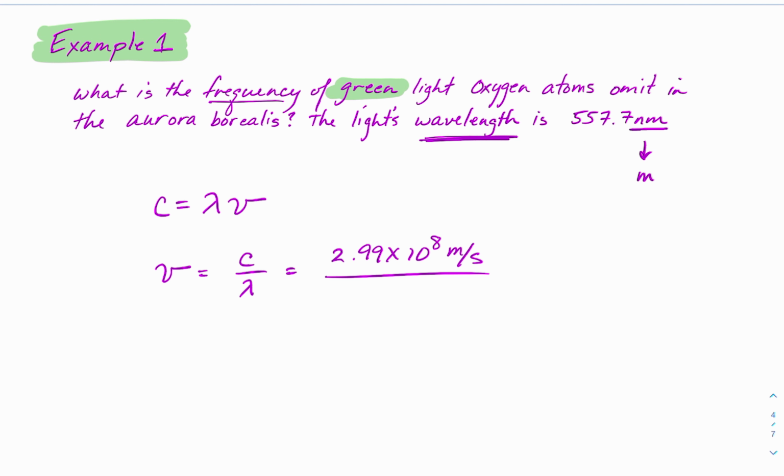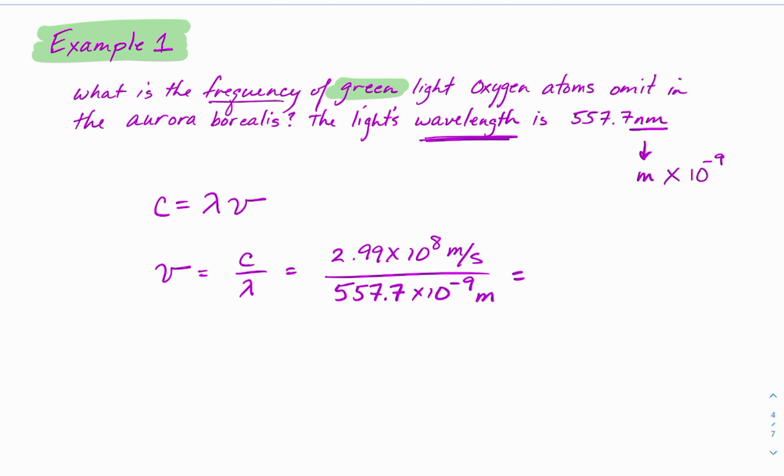And a very quick trick to do this is take the number that's given to you and put that into scientific notation where you put it times 10 to the minus 9. That's a very, very quick trick to convert from nanometers to meters. So it looks something like this. 557.7 times 10 to the minus 9, and this would be meters now. So if you just add that times 10 to the minus 9, it goes from nanometers to meters automatically, and you just leave the number as is, and that's okay for this particular problem.